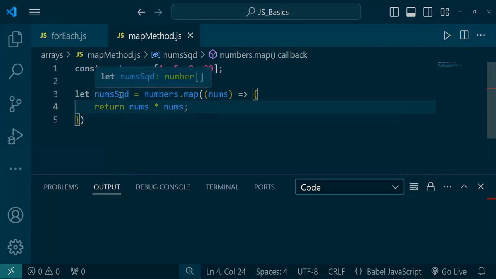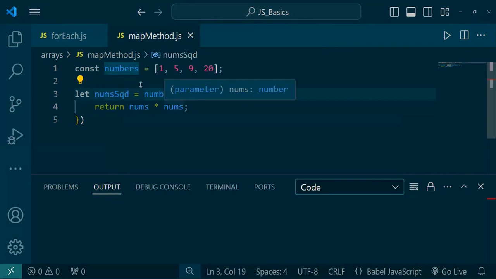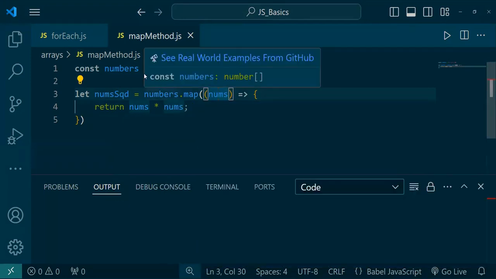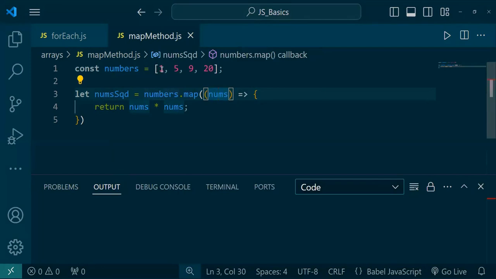You've created a variable known as numsSquared, which is holding all the numbers in the numbers array, but they must be mapped through this method, which takes in nums, an element in this array. It takes the first number in the first iteration, then squares it here. So in the first iteration you're going to have 1 times 1, which is 1.